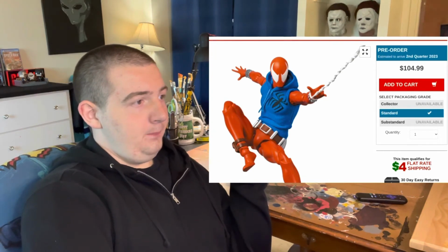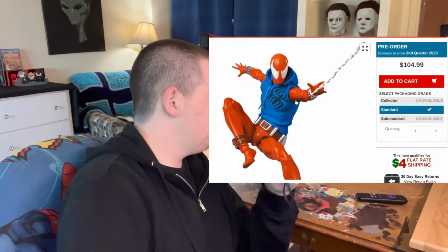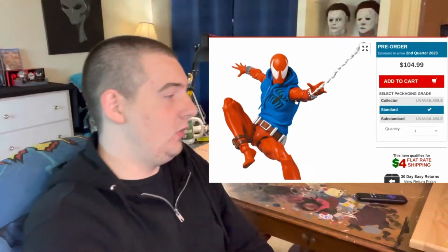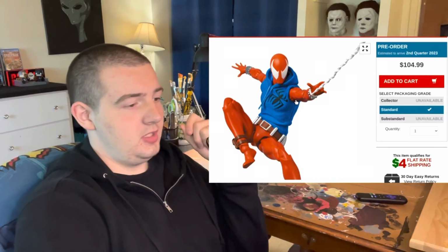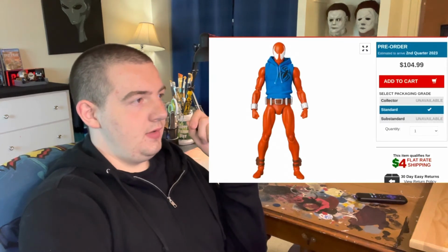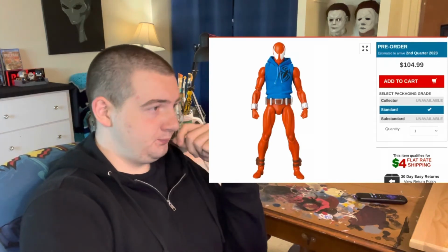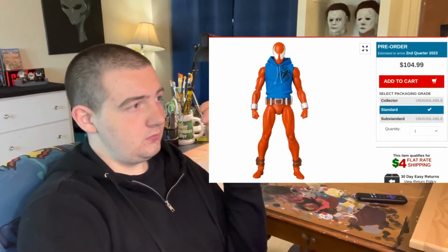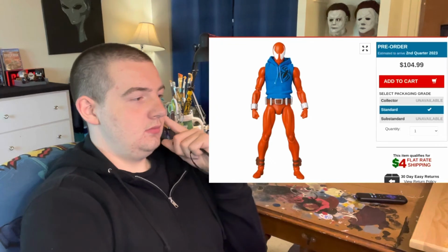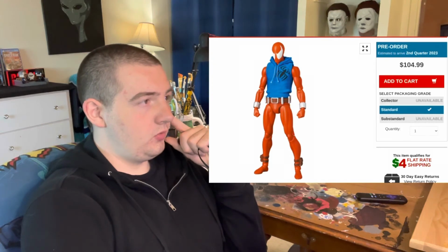So that's pretty cool. But you can see we get this nice white webbings, which I didn't mention before. Like, when you get the movie figures, they're always that clear webbing. So it's nice to have some white webbing for a change. But the hoodie looks really good. I'm excited about the hoodie. It definitely fits him well. We'll see how that translates to when it gets released. This guy is not supposed to come out until the second quarter of next year, so around this time next year. But his web shooters look good. His belt looks really good. His buckles and straps, or his pouches and straps on his ankles look really good.